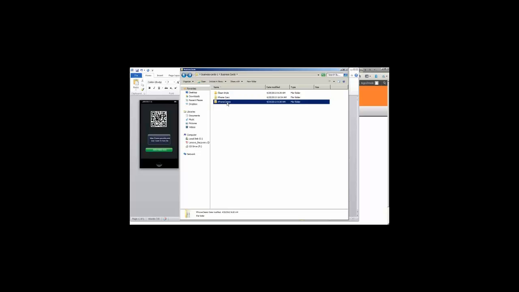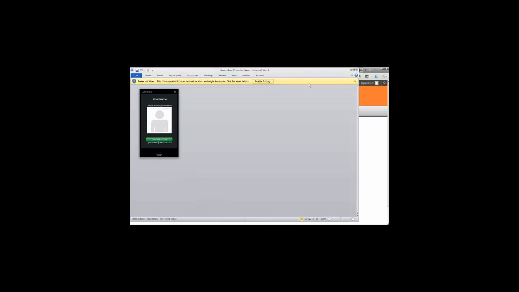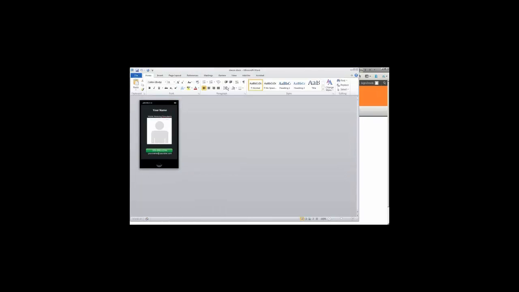There's going to be the iPhone card. There's going to be the iPhone Classic. And it's both in Word format and PSD. So 2 things, okay? There's 2 ways you could do this. Number one is you could open this up, let's say this Classic, and you're going to have something like this.